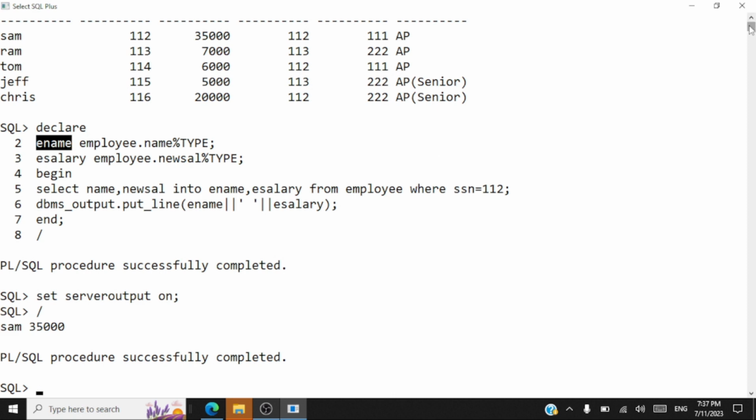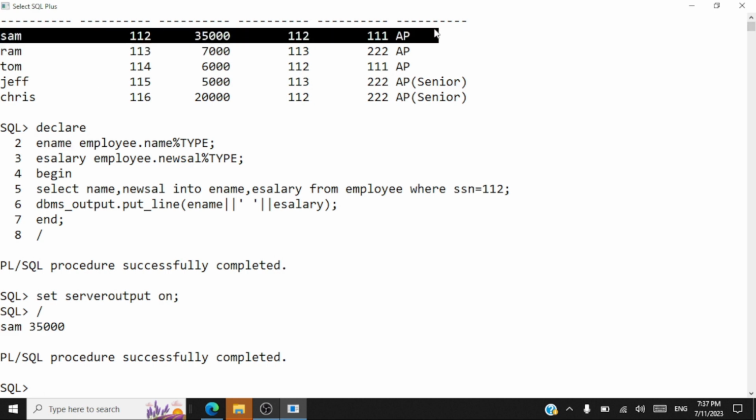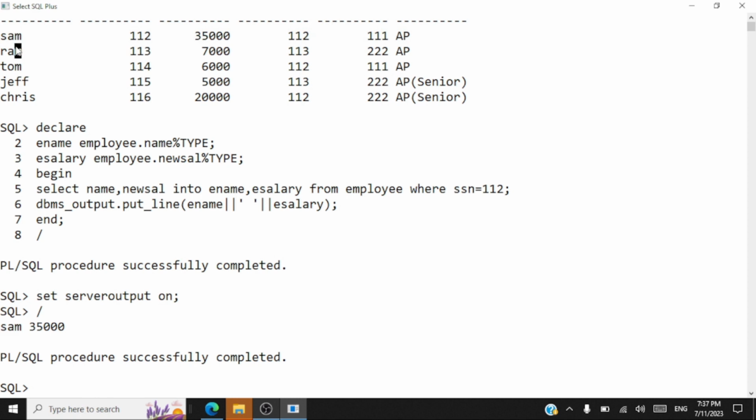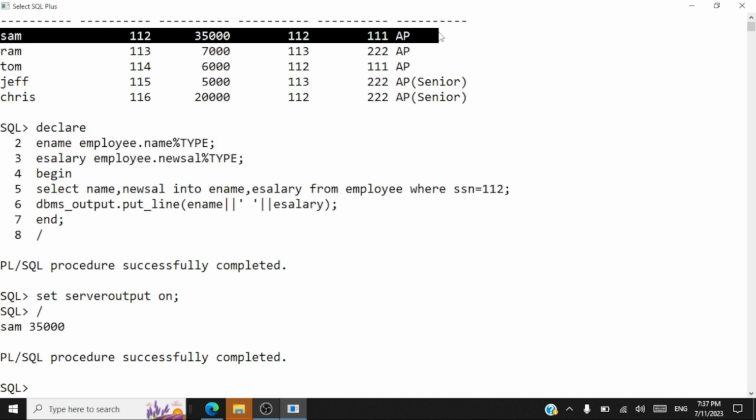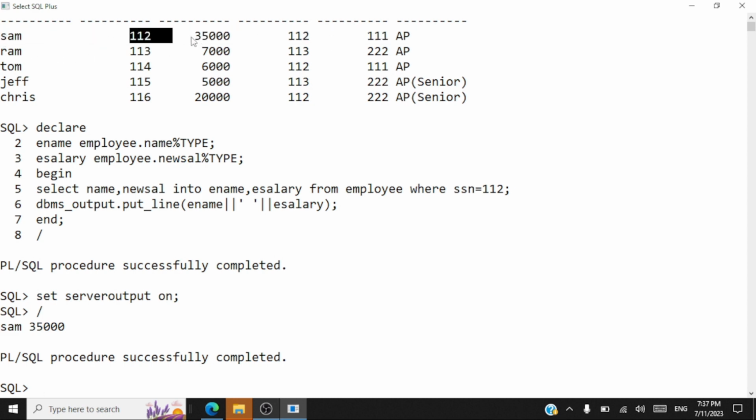The next concept we are going to see is how to fetch an entire row from the database. Earlier we were fetching one particular value, and we were also fetching multiple values and mapping them to multiple variables. Now we'll be fetching just one specific row, an entire row for an employee, and then we'll be printing name, salary, SSN, like that to the output. Let's see how to fetch a row, a record from the table.